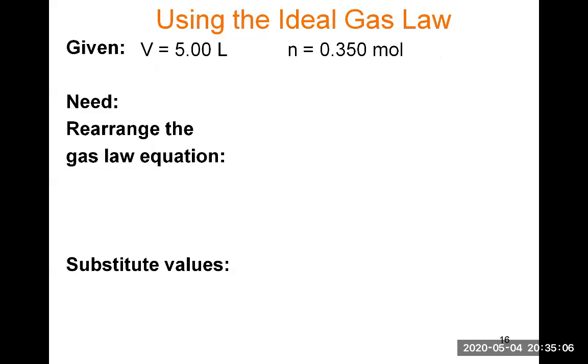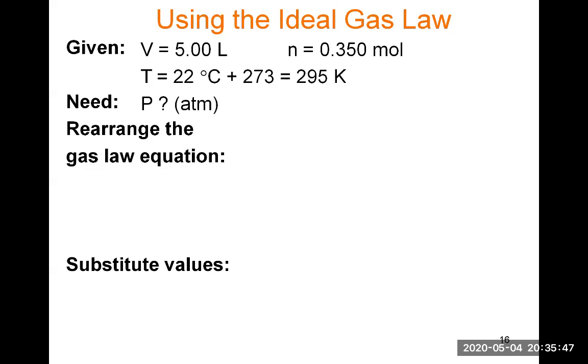But the temperature was given in degrees Celsius, so we need to change it to Kelvin. Remember that when you have temperatures in degrees Celsius, to change them into Kelvin, you add 273. So 22 degrees Celsius plus 273 is 295 Kelvin. That's the temperature now in Kelvin. So all these variables are set. The question was asking what is the pressure in atmospheres of N2O with those variables.